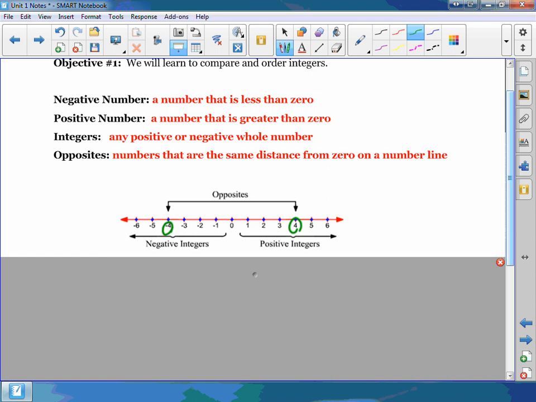If you tried to mix it up and say, well, what about 5 and -3? Now, clearly, those are not opposites, and you guys know that. But if you just look at it strictly from the distance standpoint, -3 is 3 places away from 0 on a number line, whereas 5, of course, is 5 places away from 0 on a number line. So the distances have to be the same in order for them to be considered opposites. All right?